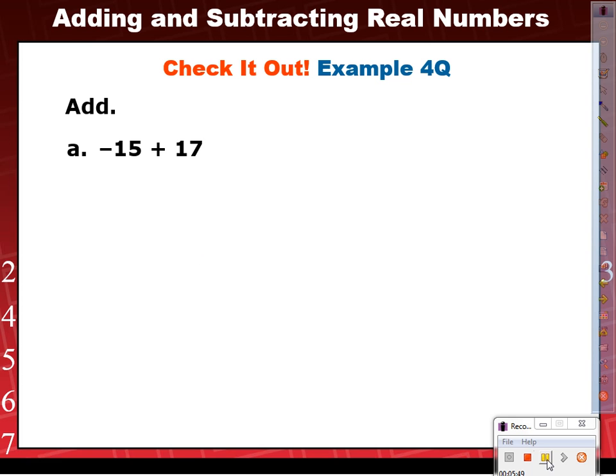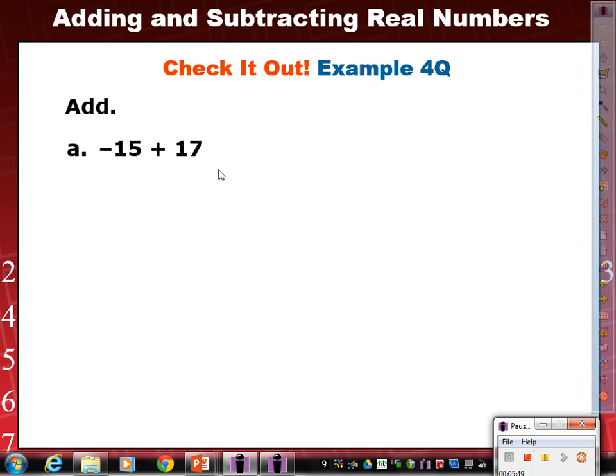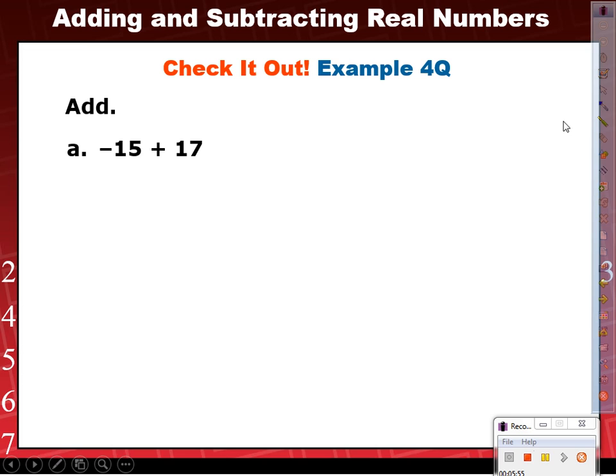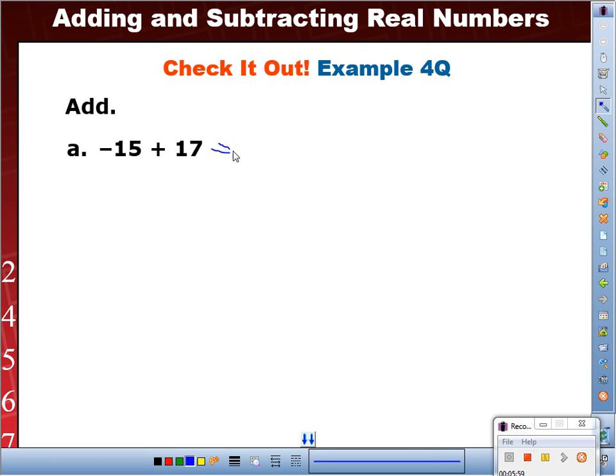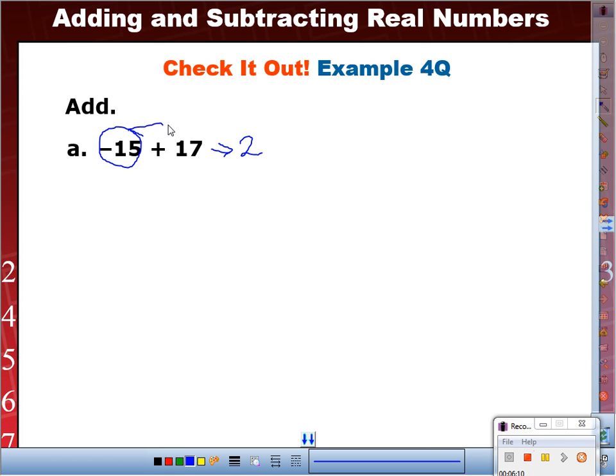Focus. Okay, everyone, what do we get? 2 is correct. So now, focus please. So hopefully by now your noodle is already identifying that 15 of these negatives cancel how many here? 15, right? To make a zero pair, we're going to be left with 2. Yes?